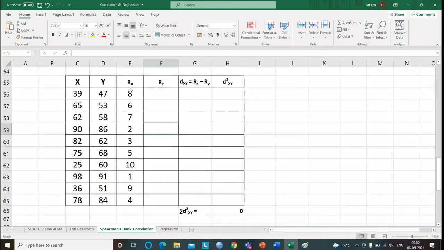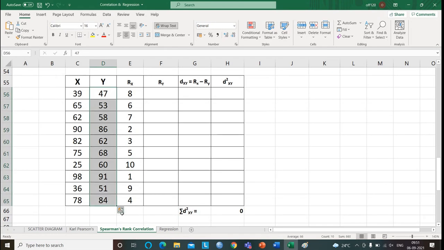While assigning ranks, we can verify whether we are doing the problem in the right manner or not. Once you are done with the ranks column, the highest rank, that means the total number of observations, how many? 10. So that 10 should be equal to our highest rank, or otherwise we are making some mistake in the problem. That is how we can cross check ourselves.